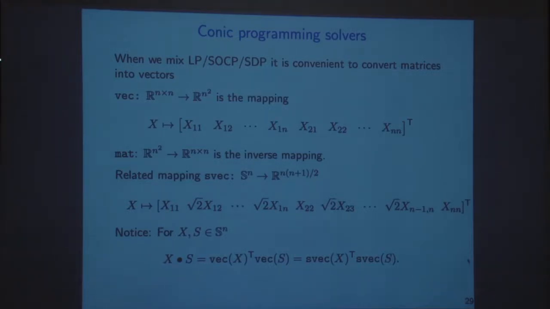But luckily, there have been some diligent researchers who have done that. And to explain one of them, let me tell you about a certain kind of operation that we have in some way referred to a few times. You can always think about this set of n by n matrices as a vector of length n squared. And in MATLAB, that's called the VEC mapping. VEC converts n by n matrices into vectors, and then MAT would be the inverse mapping. And then if you look at x dot s, that's the same as VEC x transpose VEC s.